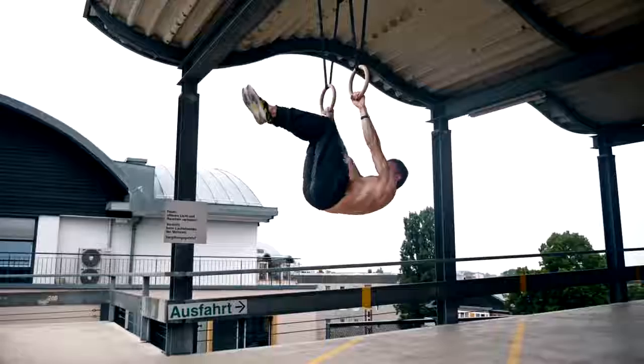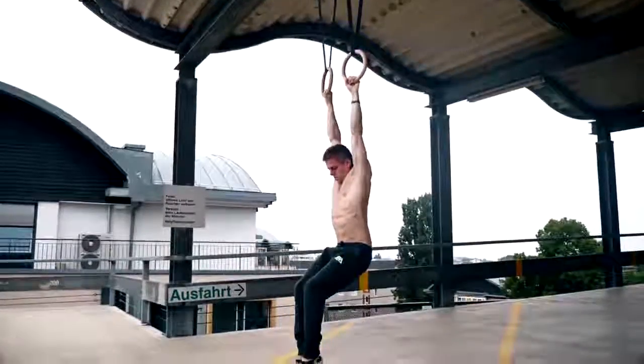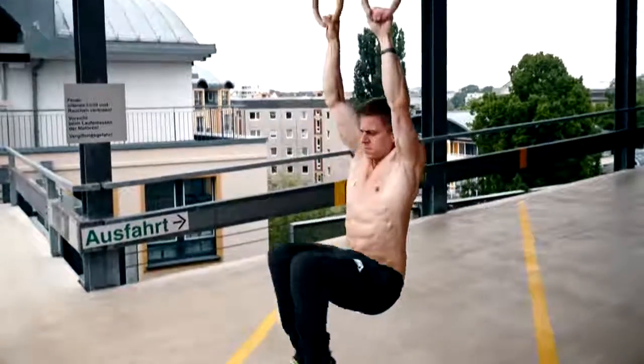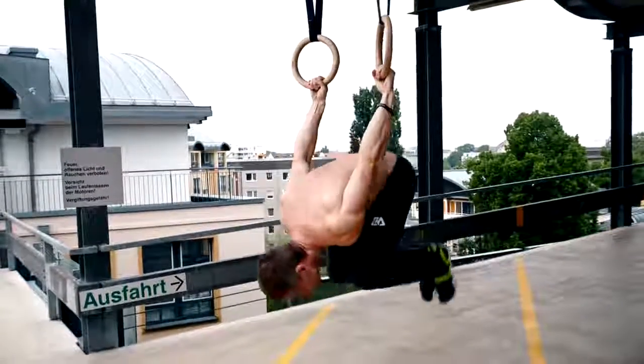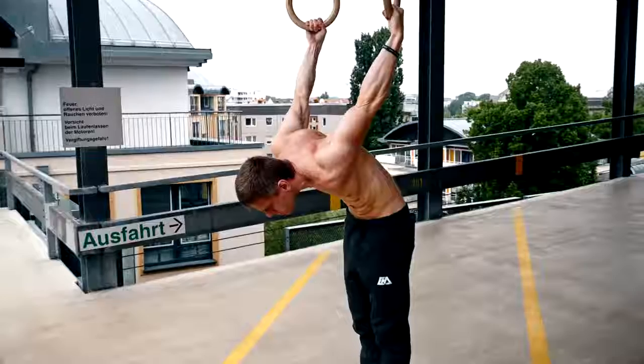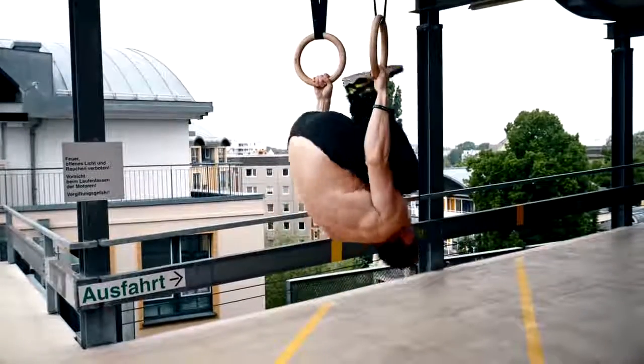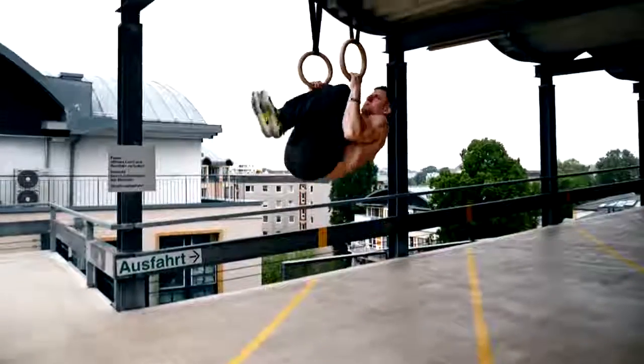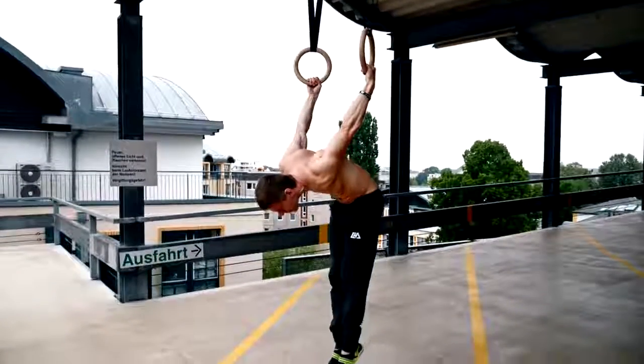There are 2 points of this movement which are really hard for most people. The first one is the straight arm pull at the beginning. If you aren't able to do this, you can do it with bent arms in the beginning and do it with straight arms when you get stronger. It's also possible to do bent arms when you pull up and with straight arms when you let yourself down.